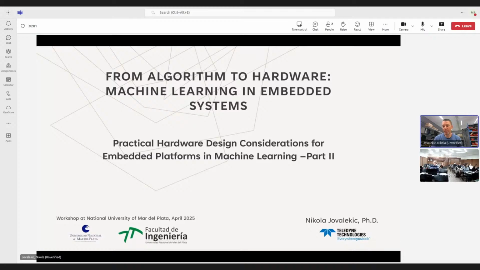What I promised you is that I will show you the architecture we implemented, how we did it, and we will briefly discuss that. This practical consideration part is meant to walk you through all stages of the design in a practical sense, from concept and requirements to the production and assembly of the PCB.